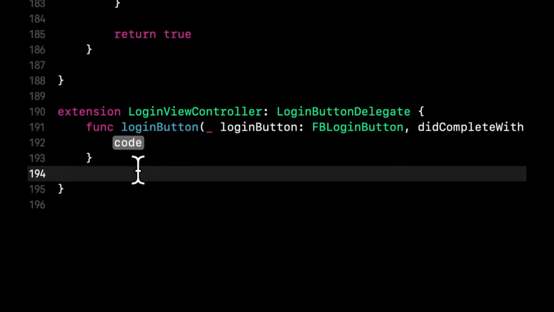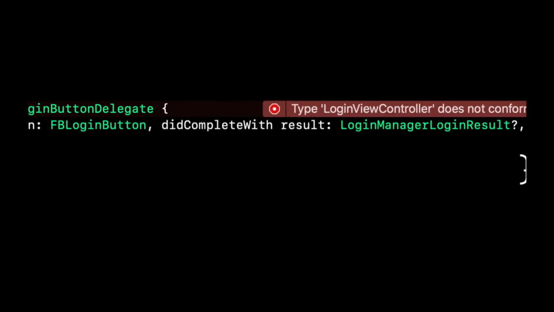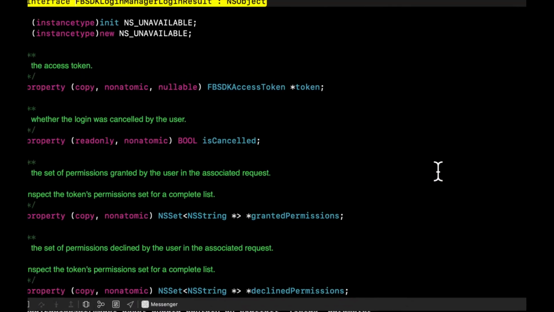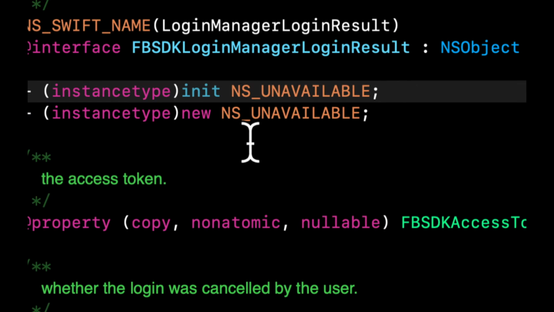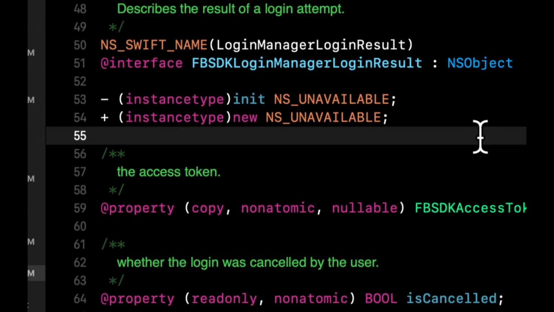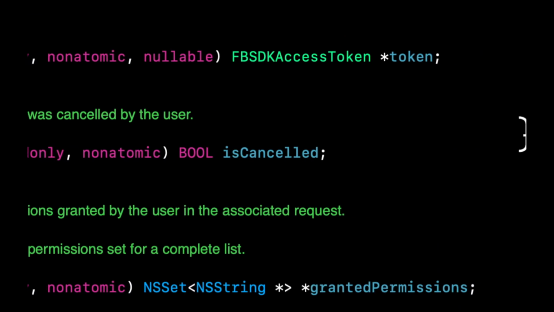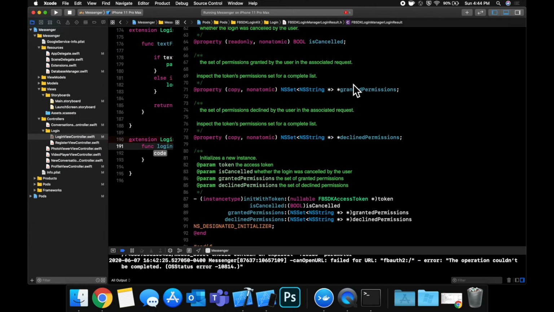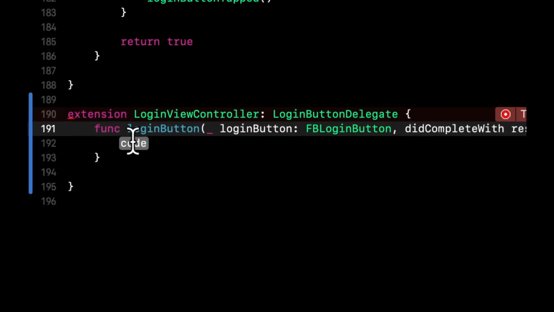Looks like there's only 1 required function for a login button did complete with results. And let's command click into this result and see what's the type of this result here. So it looks like this result is a class, and the result has a canceled, a token, and all this stuff here. So what we're going to do is get the token out of the results.